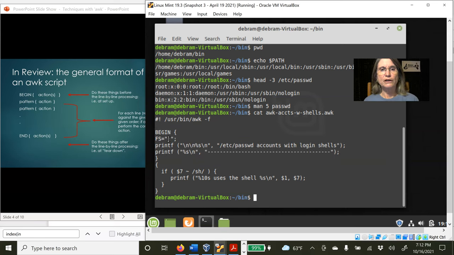But as we know from the way awk works, it does this for every single line in our input text. So for every single line, it's going to look at that whole line and go through each character one by one by one by one, and sort of fill up this array with numeric counts for each letter that gets found. And it's going to just keep building up, building up, building up.